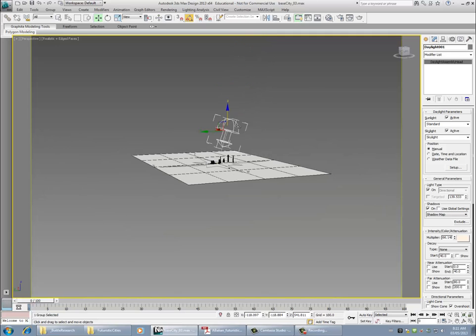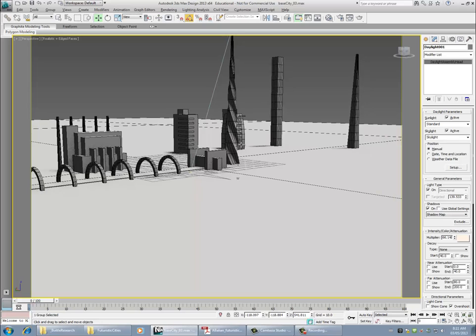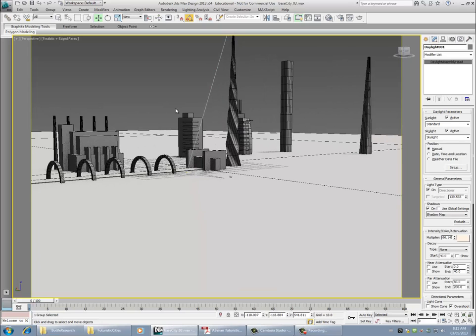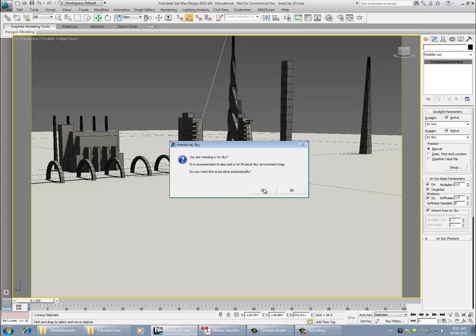And I'm just going to zoom in a bit. What I like to do is just do a shot like this, where I can potentially see the horizon there, see if this is working. A couple things we need to do. We changed the position from date and time to manual. Fantastic. Sunlight is standard. I want you to change it to MR, which stands for mental ray, and I can't see my mouse. Sorry guys, I'm just going to press here, mental ray sun, and I want you to change the next one to mental ray sky, and always accept their settings.